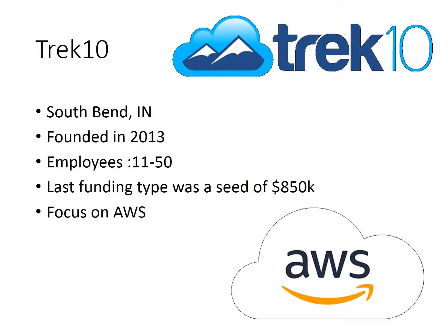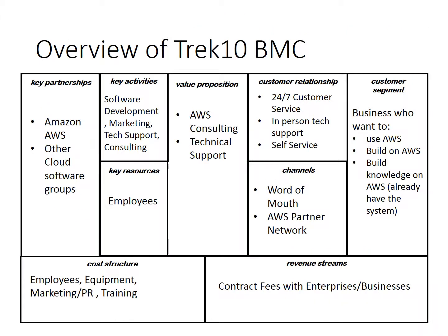Trek10 is a company that specializes in leveraging tools and AWS managed services to design, build, and support cutting-edge solutions for companies. They are based out of South Bend, Indiana, and were founded in 2013. They are currently in their seed round of funding, where they received $850,000 based on information from Crunchbase.com. Their current hallmarks are scalability at low operating costs. This is an overview of the Trek10 business model canvas. Each segment will be discussed in more detail.